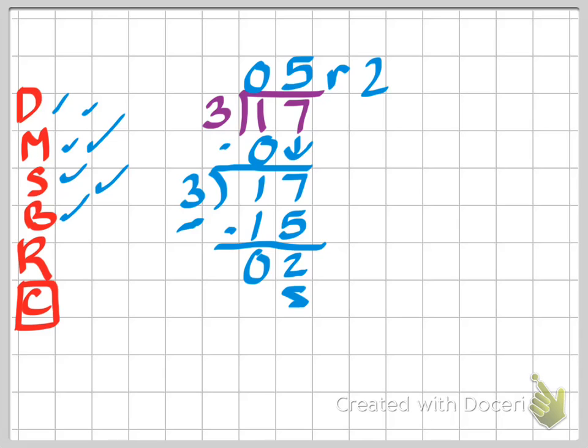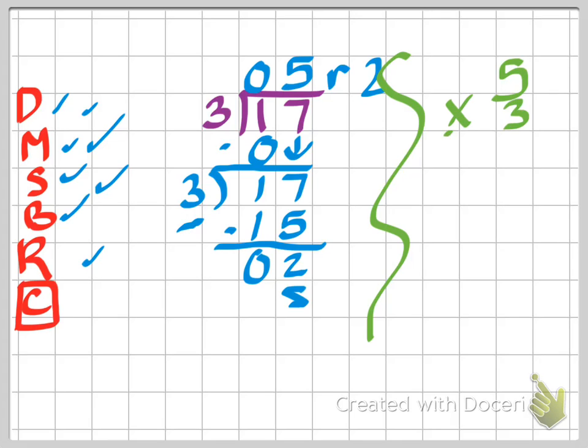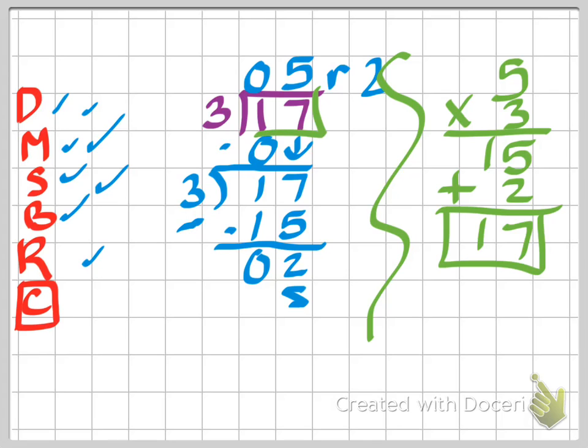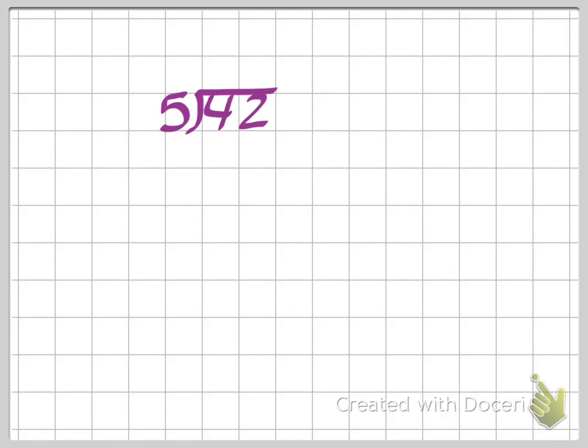And of course, we're not finished, because now, what does the C stand for? Stands for check your work. So we squiggle, squiggle, squiggle, and we have our quotient, which is 5, times 3 is 15, but don't forget that you actually have to add your remainder. So that would be 17. Box it, connect it, it's correct. Good job.